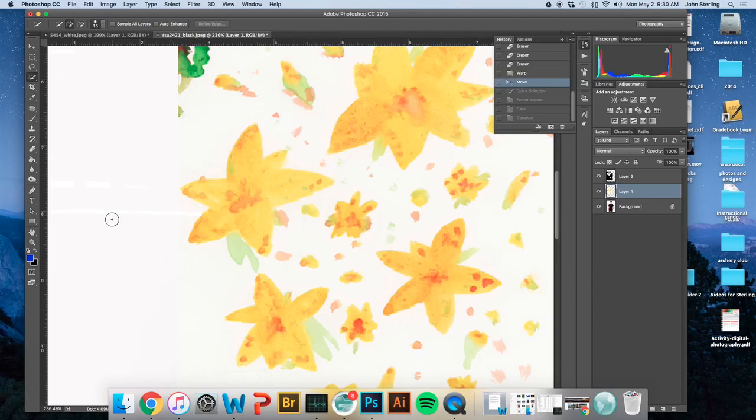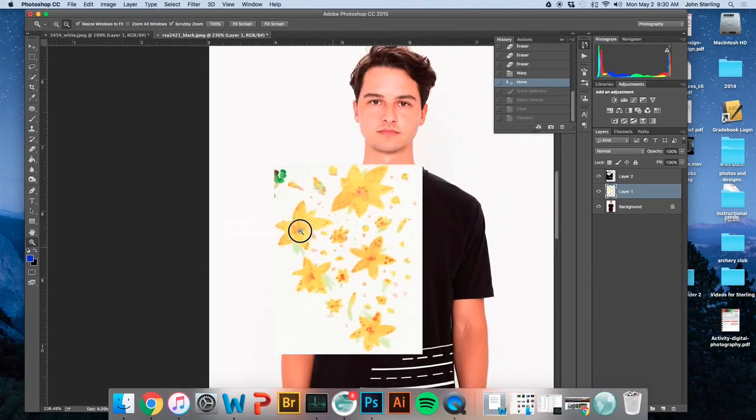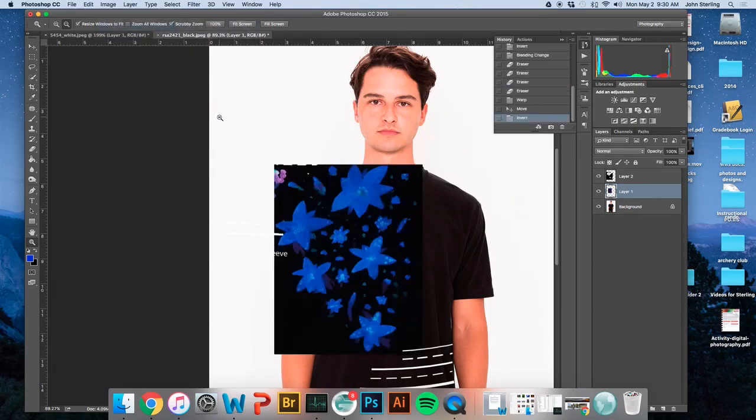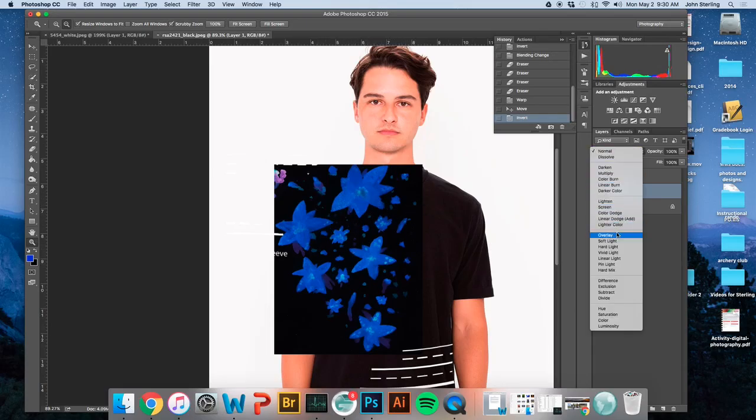So what we're going to do is an adaptation of what we did before. We're going to go Image, Adjustments, Invert. Now I know it ruined my color, but at least it got me to a black background. Then I'll switch to just Light.